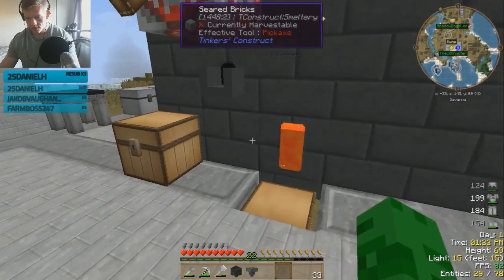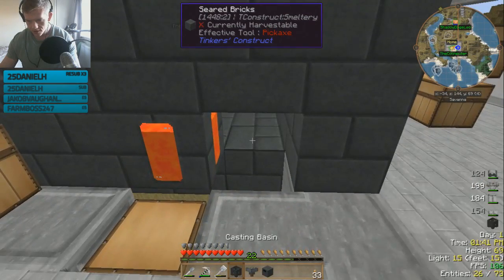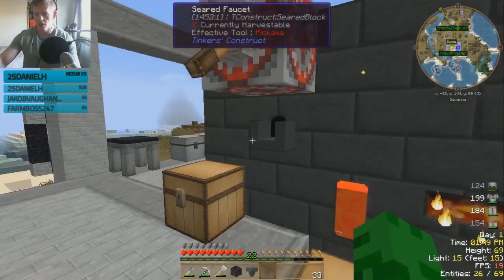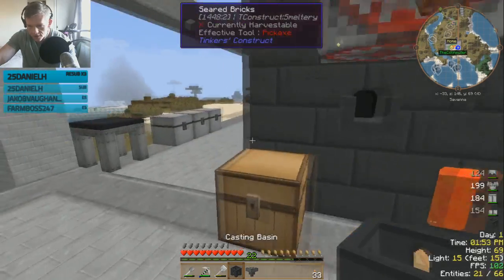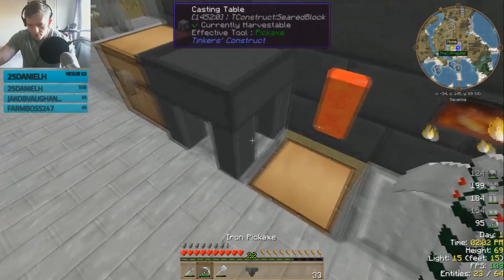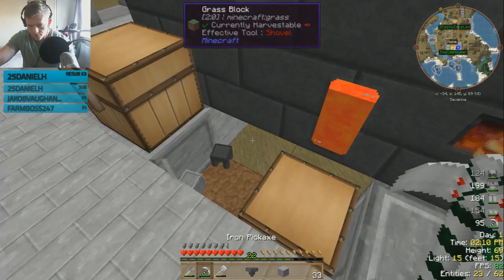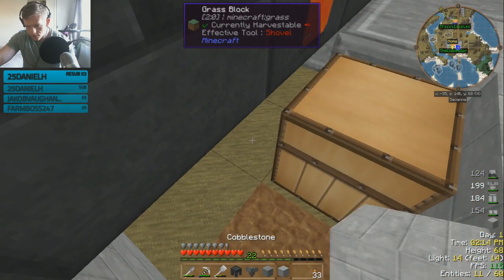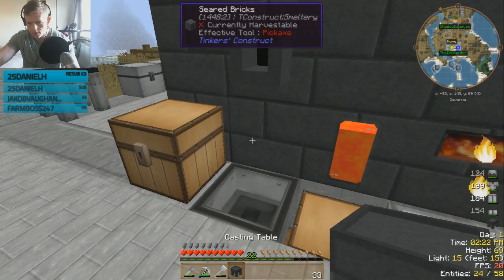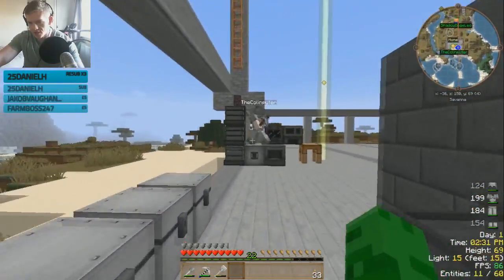What am I missing? Oh, I put it around the wrong way. That'd help. Perfect. Yeah, smeltery is back online, pretty much. If I just put this back here, boom, boom, boom. Oh yeah, and put the hopper in as well, and maybe a few of these. Now, do we? Oh yes, we do have some diamonds I didn't grind. Perfect. Right, the smeltery's back up and running. Okay, this base is looking nice now.